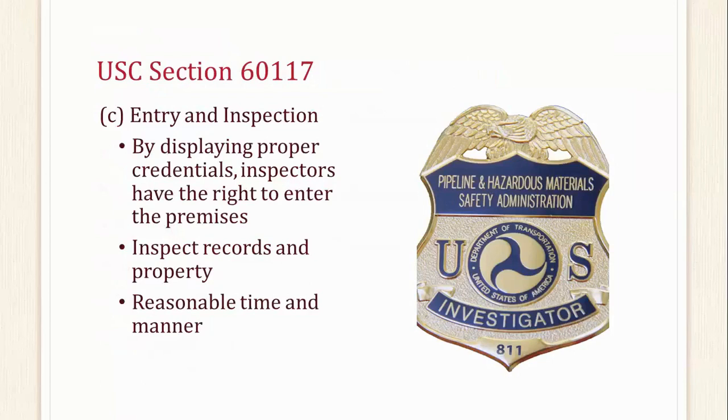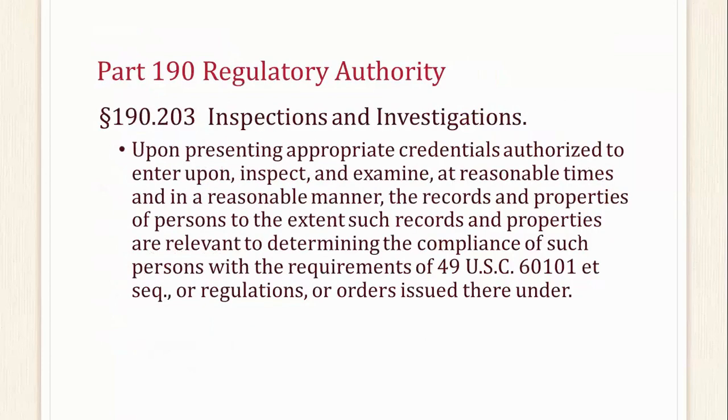We can't just show up randomly unless something actually happens. So if there's an explosion or somebody gets injured or something like that, then we can show up on site and we can just walk right onto the site. Otherwise, by federal law, we have to give you some type of notice, some type of notification. The only time that doesn't apply is when you're working on a right-of-way. If you're doing construction on a right-of-way, we can drive up and we can inspect anything that's being performed on that right-of-way because it's public access. Okay? So reasonable time and reasonable manner. I can't show up at your facility at 6 o'clock in the morning knocking on your door expecting you to do something for me. Can't do it.